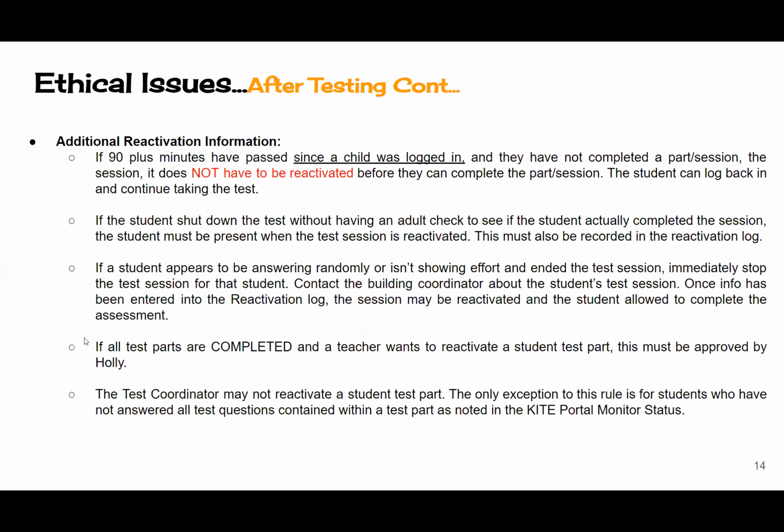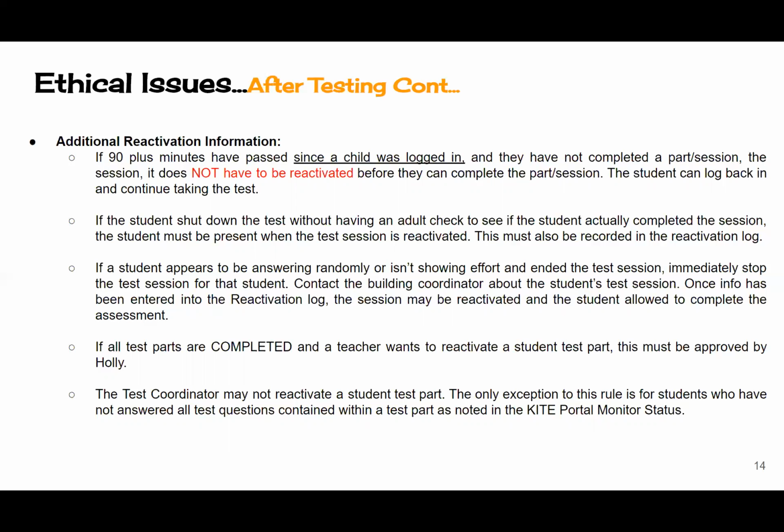Additional reactivation information. If 90 minutes have passed since a child was logged in and they have not completed a part or a session, it does not have to be reactivated any longer. They can log back in and continue taking the test. As a reminder, if they're taking or finishing that test the next day, they do need to enter a new daily access code. If the student shut down the test without having an adult check to see if the student actually completed the session, the student must be present when the test session is reactivated. This must also be recorded in the reactivation log.